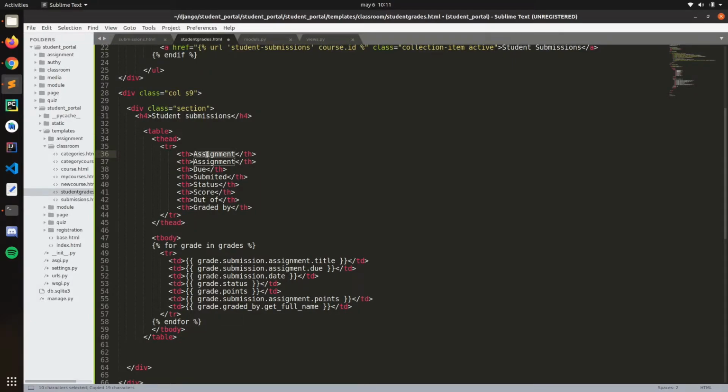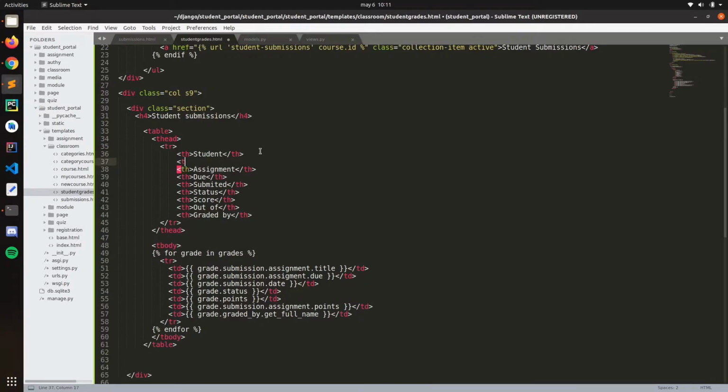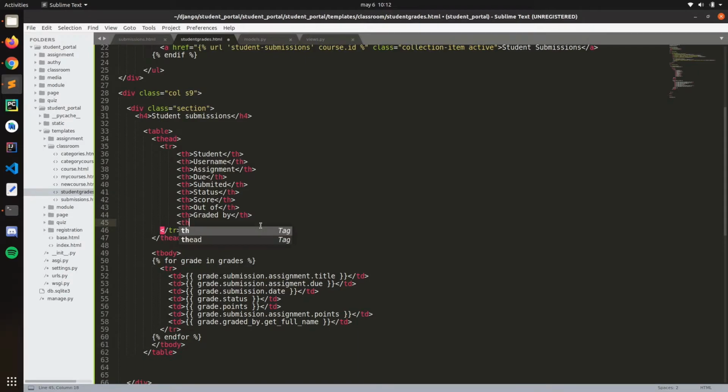Let's put a student. Right? Let's put the username of that student. Then assignment, do, status, score, out of, and then graded by. And here, let's put another one. Let's put grade, and this one will be like a button. Okay.